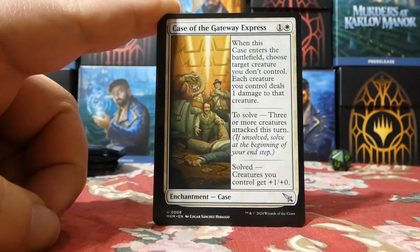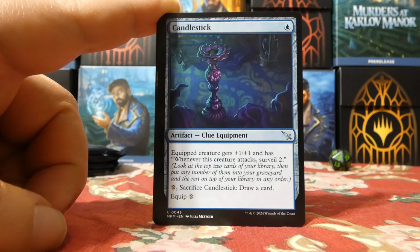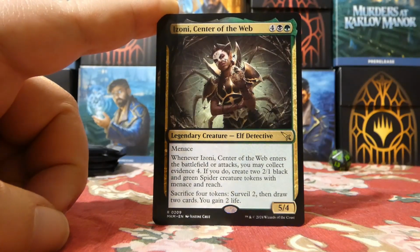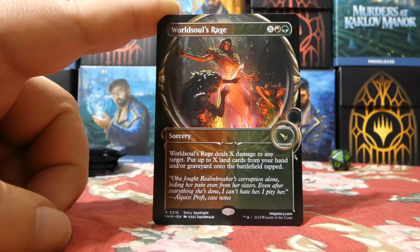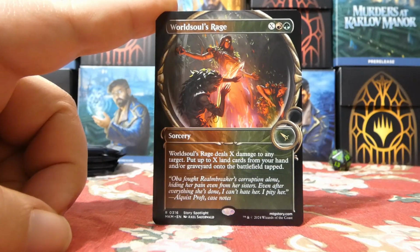We have a Case of the Gateway Express. And we have a Candlestick, another one of the Clue equipments. Very good. Our next card is a rare in Izoni, Center of the Web. Very nice. And behind it, another rare in the showcase art. It is the World Souls Rage.